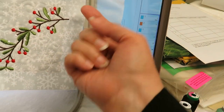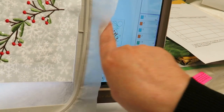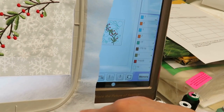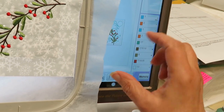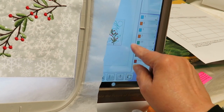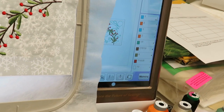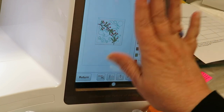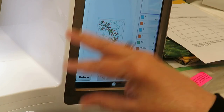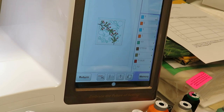See, this is the one that goes to the right, to the left, and this one's to the right. And then the next one is the bottom half of it. And then the fourth one, with the day on it, will complete the circle. So I am just going to continue on doing these. I'm not going to film every one of them because they're all exactly the same. You just go through, delete that one thing, and add the next wreath part onto the background that we're just going to leave up there the whole time.